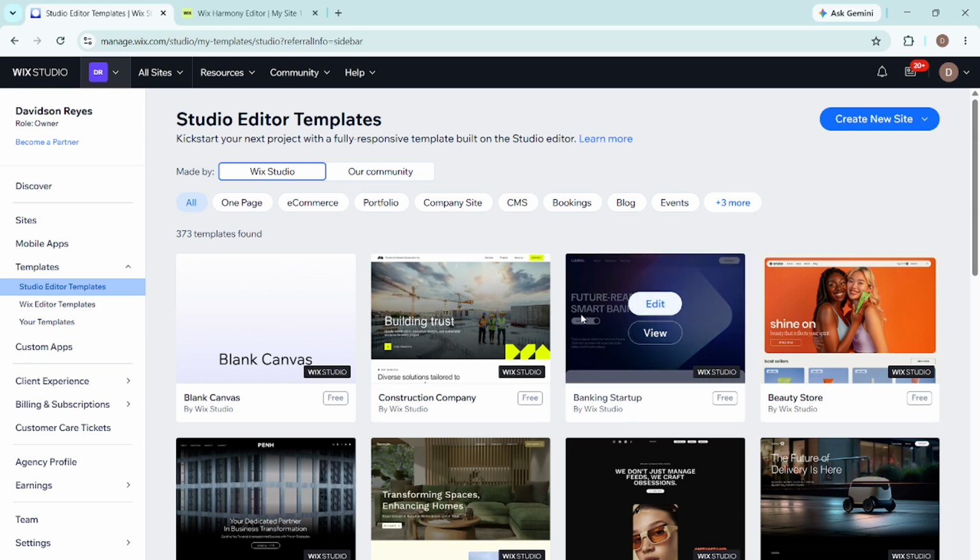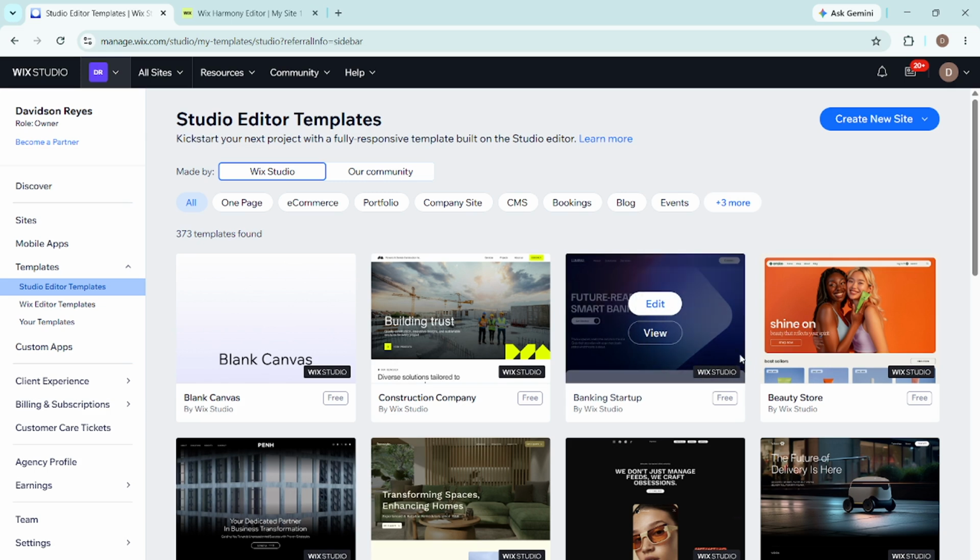After you have found a template you like, select it. Choosing a template does not lock you in forever, but it does let you move forward to a preview and editing view. At this stage, focus on whether the template includes the kind of pages you expect, like a homepage, an About section, or a contact area. Selecting the right starting point can save you time later because you can build on what is already there.